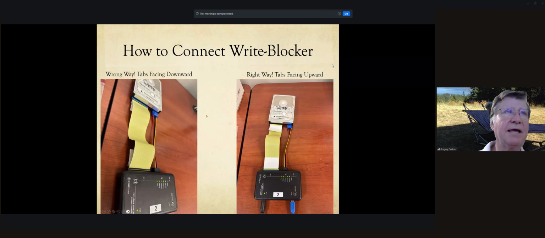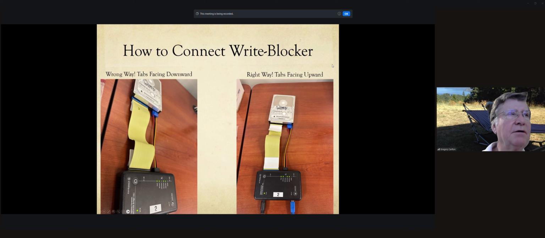I mentioned a minute ago, those tabs should be put up. So this is the wrong way. The tab should be facing upward, not downward. The wrong way is showing it with it downward. Here, the label is up on the device. The label is up on the write blocker. It's plugged in. It looks like it's working correctly, but it's not. This kind of connector can ruin the suspect's disk drive. In other words, this can fry the disk controller, the electronics board on the bottom of the suspect's physical storage device. So don't ever do this.